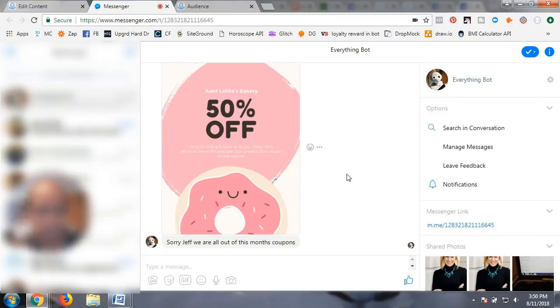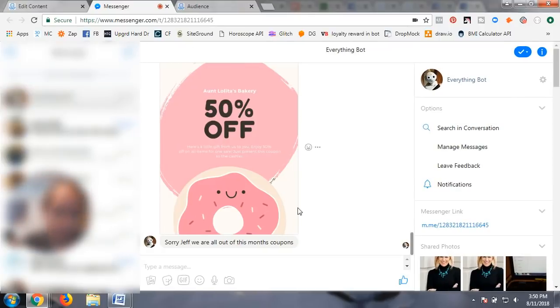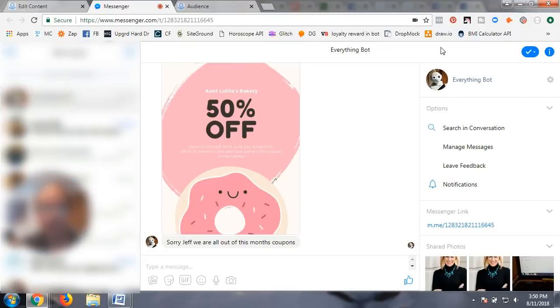So there you go. You can create the urgency in your process. It could be coupons. It could be tickets to an event. Anything that you could count and have a counter going down, you could use this process. And what you could do with sequences, now you may have people coming into your bot, or maybe your subscribers, you've offered them, you have an event going on. You only have 20 seats. And so you've been sending things out to your subscribers saying, hey, this is what's going on. Do you want a ticket? That type of thing.